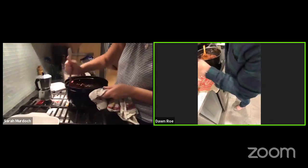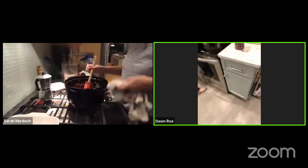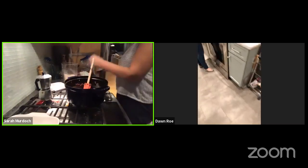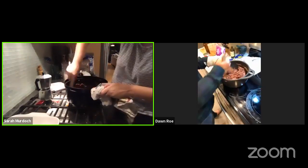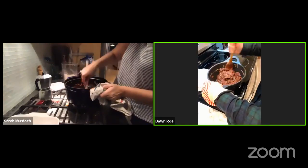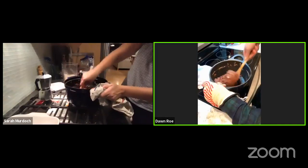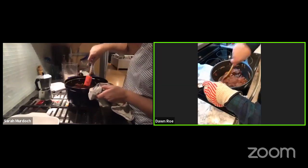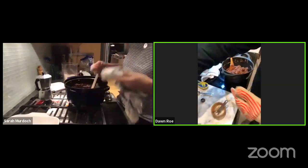Now I'm going to stir in the teaspoon of vanilla. You don't want to stir it in while you're cooking the sugar down. It takes some muscle — I feel like I can eat as much of this as I want because I've pre-burned all the calories. This is a little thicker than normal even for mine. Once the chocolate is melted and the vanilla is stirred in, we add the marshmallows — and this is normally when the stirring gets really crazy.